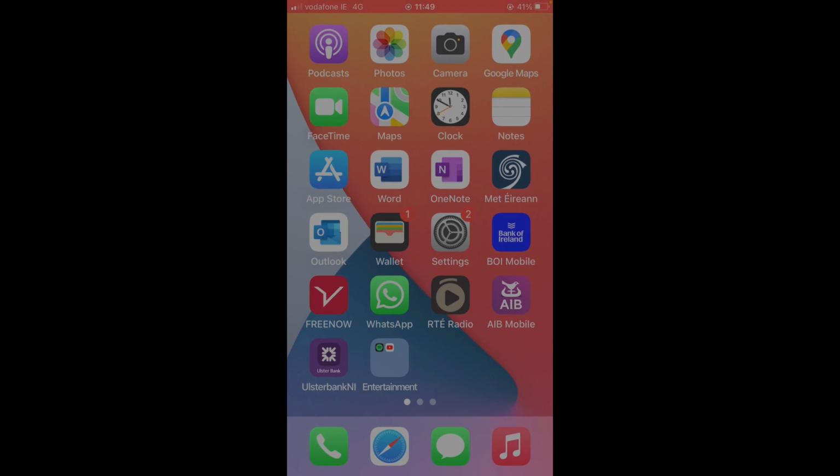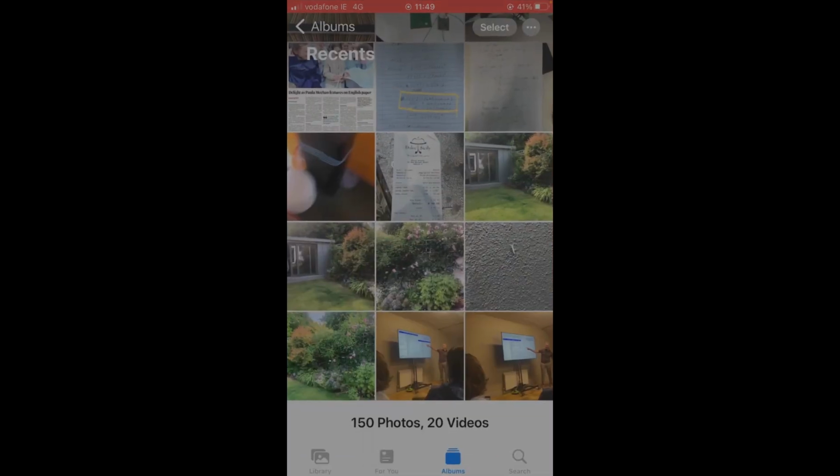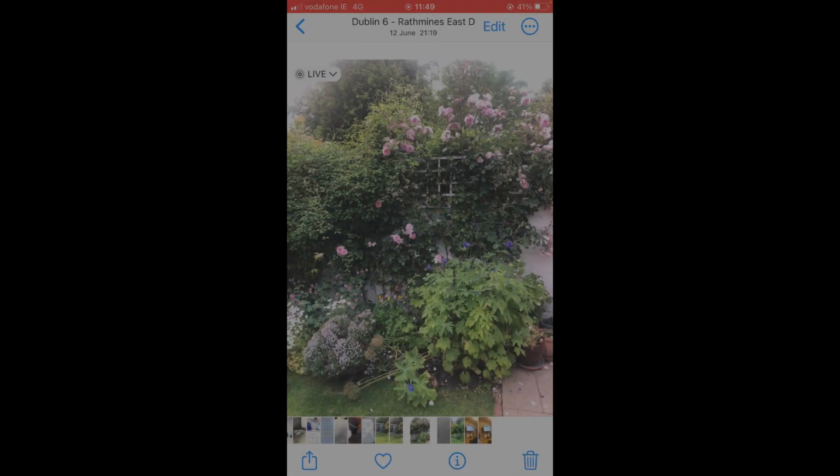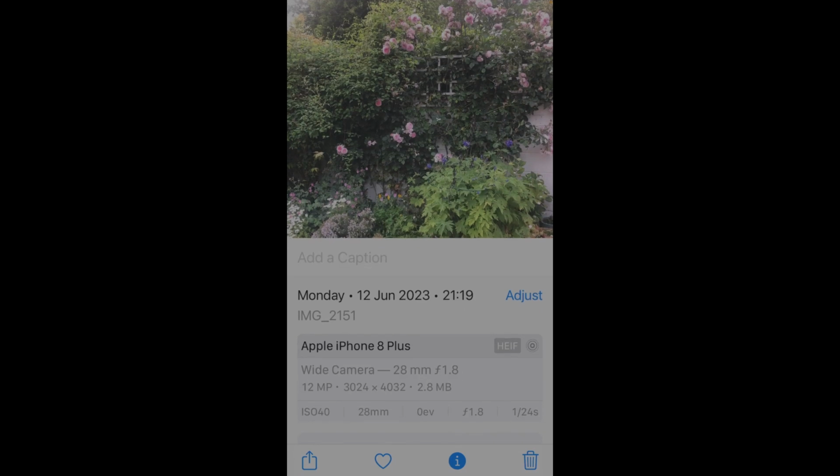Okay, so to make a comparison between the text document and a photo, we need to get the size of a photo. So I'll go into the Photos app on my iPhone, and the photo that I'm going to look at is this one here. All right, so there's the photo. So now let's press the information button at the bottom, the I button. And now this brings up various information about the photo. And I can see here that it's a 2.8 megabyte photo. Okay, very good.